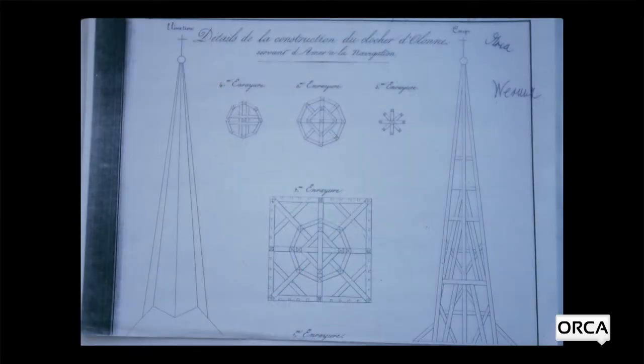That's actually from a French book on the construction details of a clocher, a bell tower, they're calling it. But more or less in France, too, these different types of trusses are used.